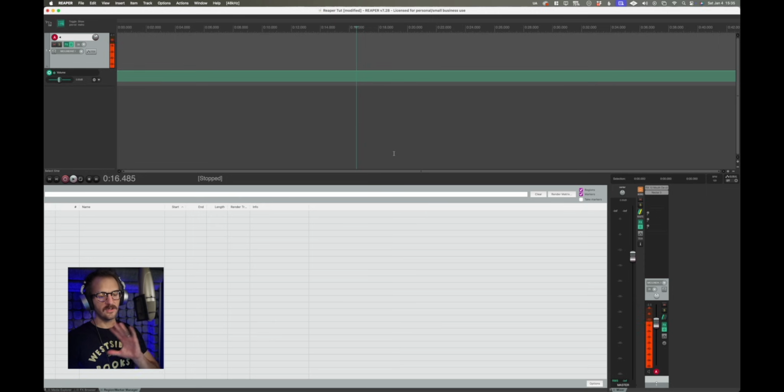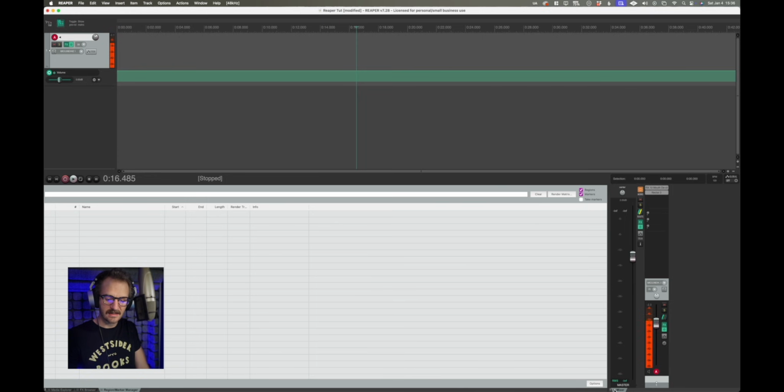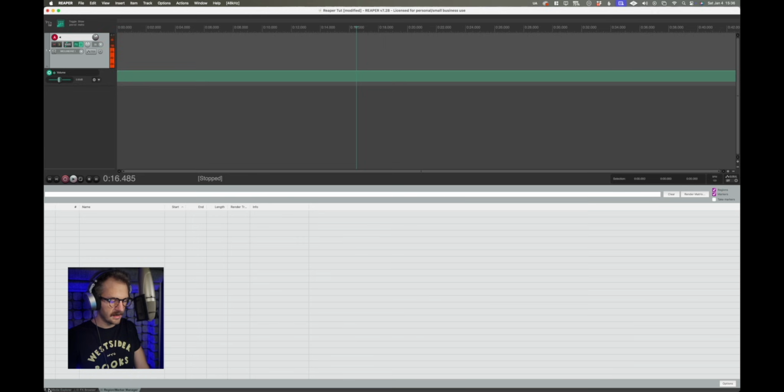So if you open Reaper, yours probably looks a little different than mine does. So I'm going to show you how to get from wherever you are to getting your windows to look exactly like what we've got going on here. The first thing we're going to do is just close everything that's going on. Down here at the bottom, these little windows have X's. We'll just click those and close these up.